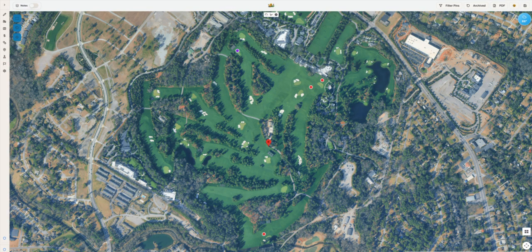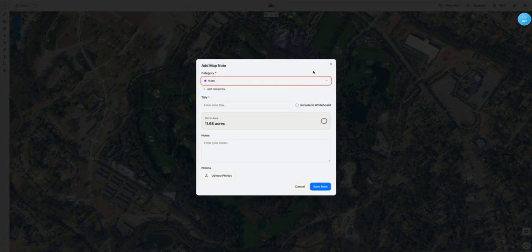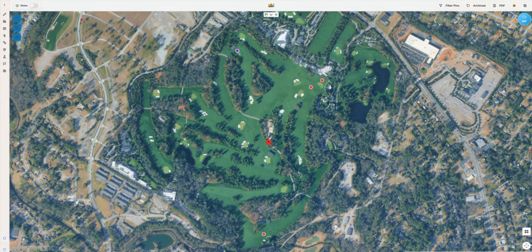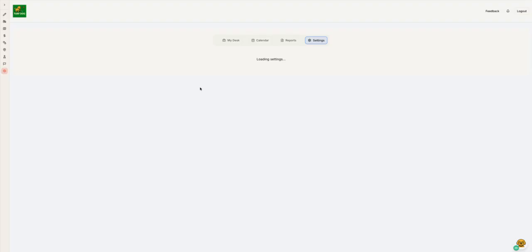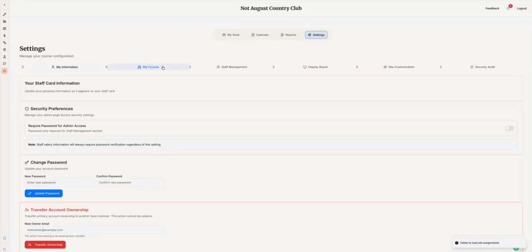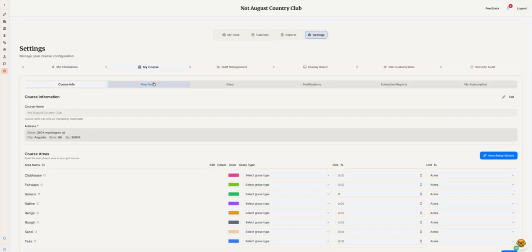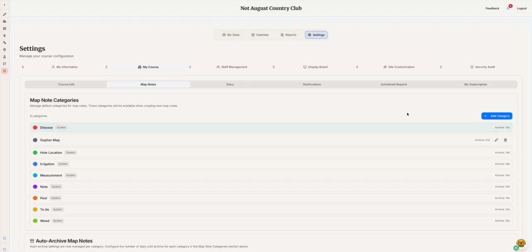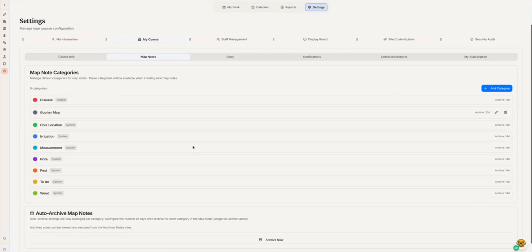You can obviously in the maps view click on anything, create new pins. I'm going to show you real quick while we're here the admin settings. I put this behind the password wall so that not everyone has access to it. Here you can add new categories. You can see the auto archive notes you can set.